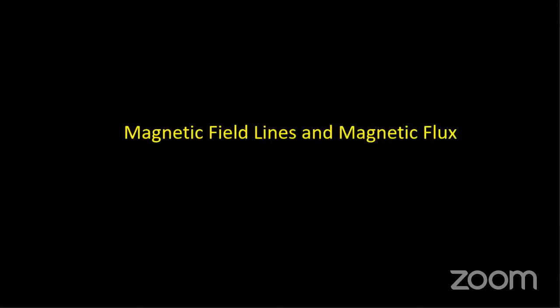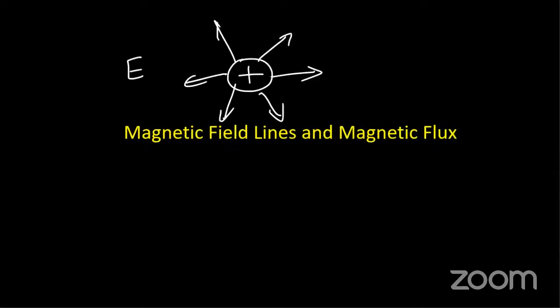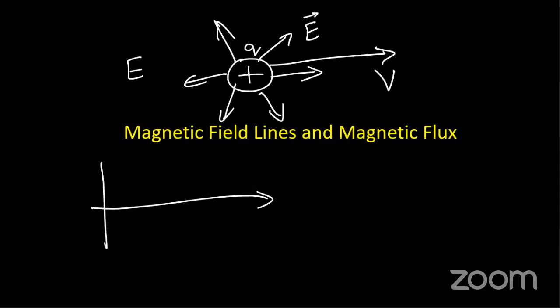So guys, this is similar to electric field lines. We learned about electric field lines. Whenever there exists a charge, there exist electric field lines in all directions. Say if I have a charge Q, there exist electric field lines in all directions, denoted by capital E. Now, what happens when this charge tries to move with some velocity v?